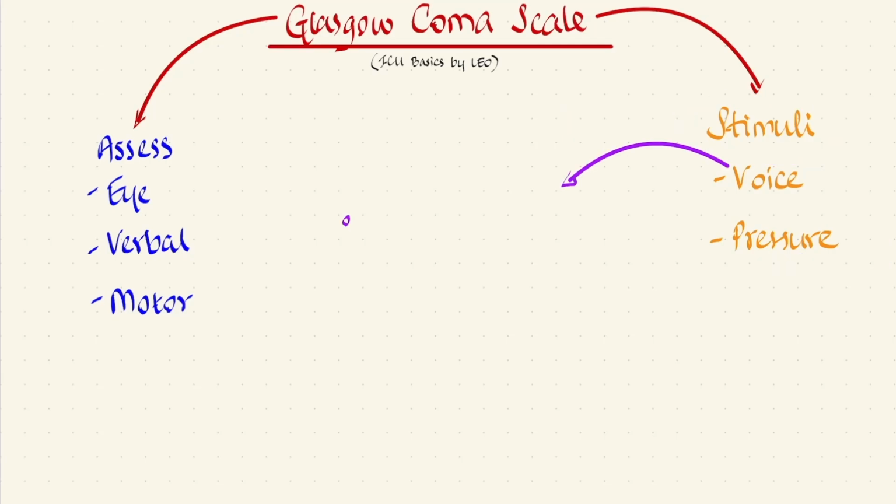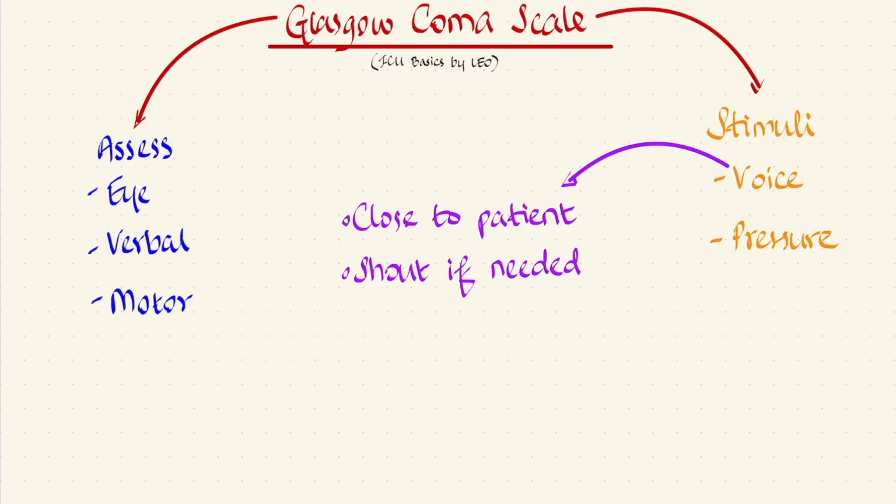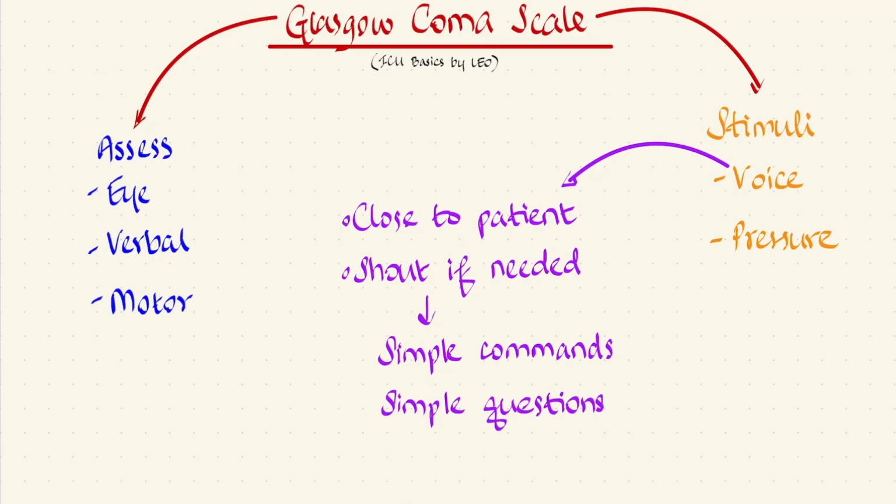When we give verbal commands, we are inclined to get close to patients and use high volume and tone of voice. It means that we may need to shout at the patients, especially when the environment is noisy or when the patients have hearing impairment. We can call out their names and ask them to follow simple commands such as to open their eyes, to stick out their tongue, or to squeeze our fingers. We can also ask simple questions, for example, if they have any pain or if they know where they are, and observe the response, whether they nod or shake their head.